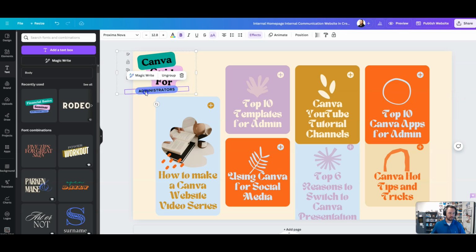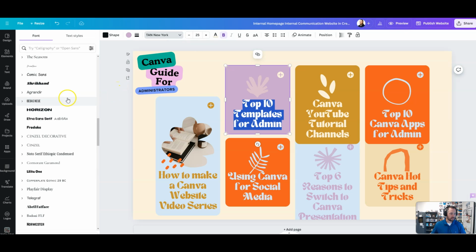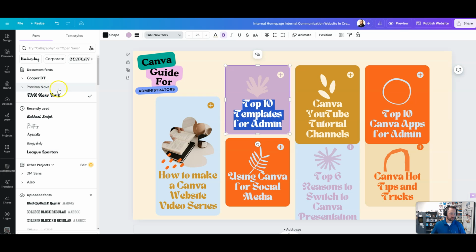Now what we're going to do is see what fonts these are. So this is Cooper BT and Proxima Nova. They go well together. We might even have, yep, it's just 2 fonts here. So Cooper BT, Proxima Nova. I kind of like the Proxima Nova for these as well. I like a nice clear-cut font. So if you go up to font and go to the top, you should see your recent fonts. So we're going to change all of these to be Proxima Nova. I will be right back.